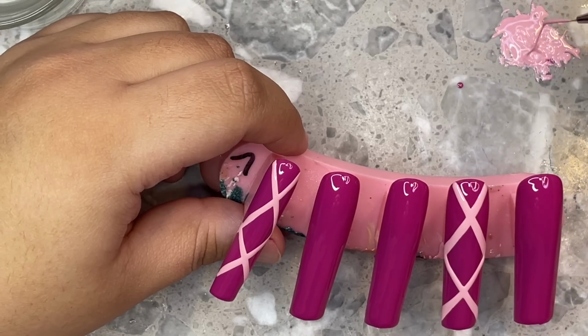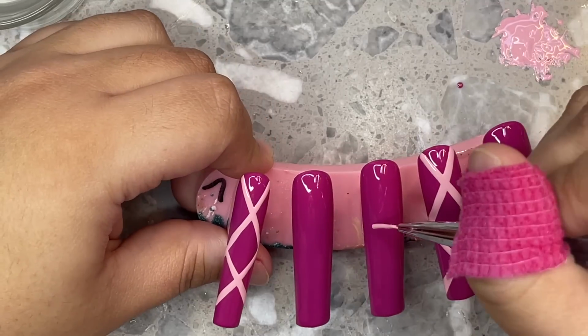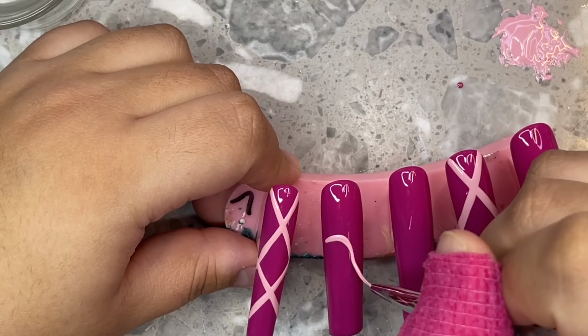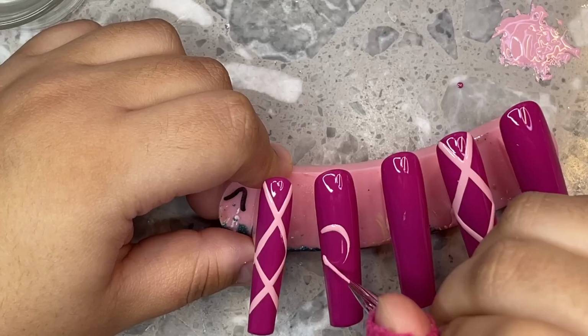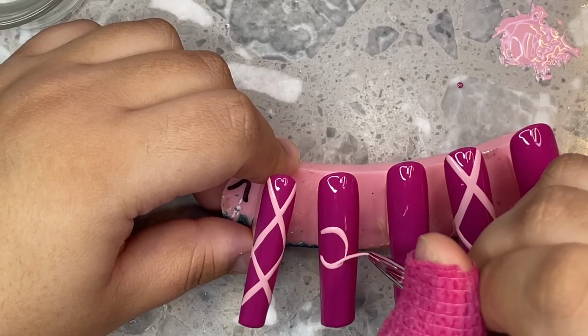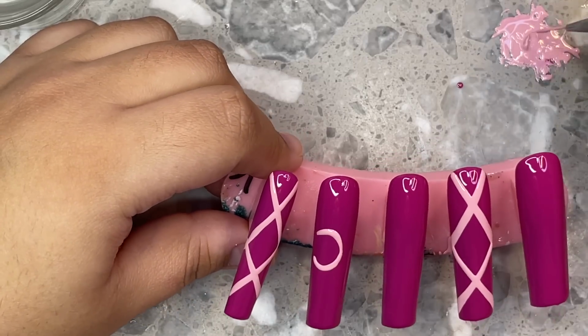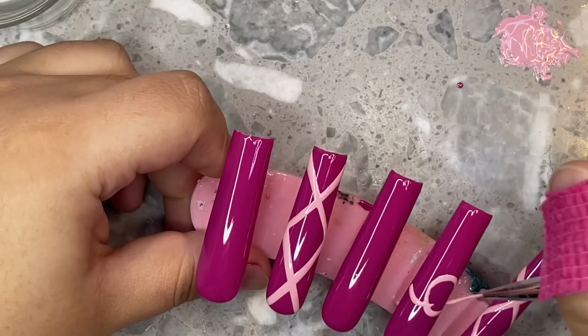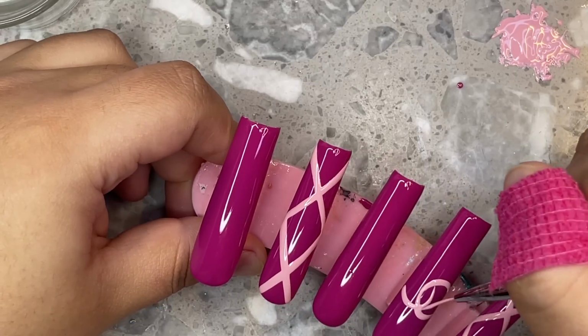The next thing I'm going to be painting is the little Chanel logo sign, and it's a little bit hard to do this honestly, just because you got to get the proportions right, and that's what makes it a little more difficult. I did switch to my smaller brush now, so this is my 9mm brush, I believe, and I am going ahead and just doing two C's, and they are connecting in the middle.